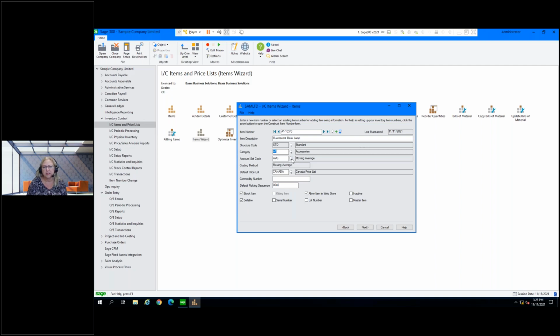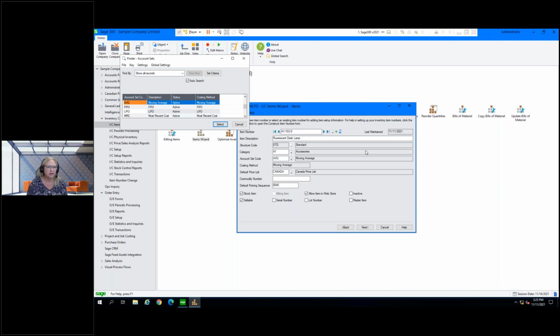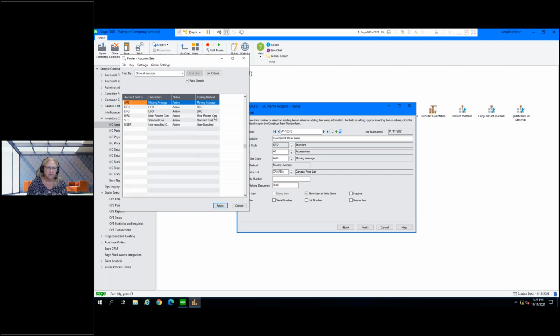The account set defines not only the costing method, but it also attaches to the general ledger control accounts. See here we've got different kinds of costing methods, and we're just using the average costing. It's the most straightforward and the simplest, and your consultant will help you determine which is the best costing method for you.